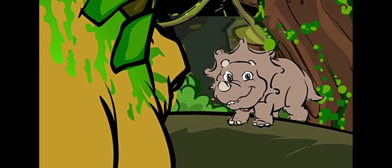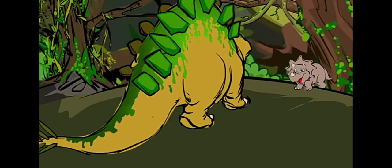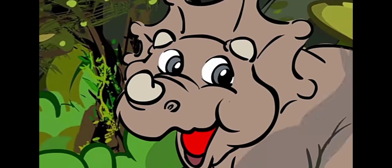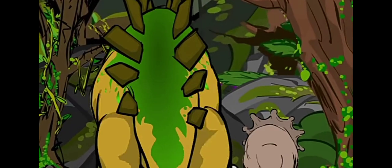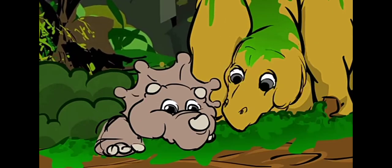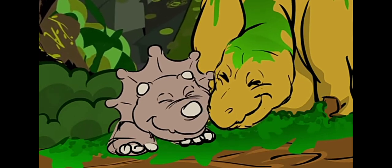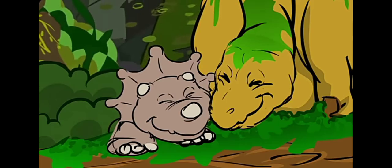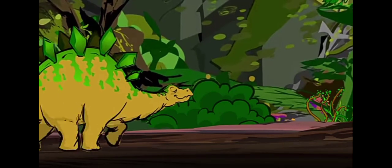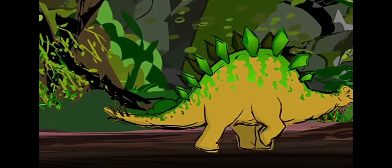Stegosaurus, why have you spikes on your tail? My spikes go pow, watch me if T-Rex comes round. Stegosaurus, stop, eat a fern and some moss, what a treat. Walk with me, I will show you what to eat.